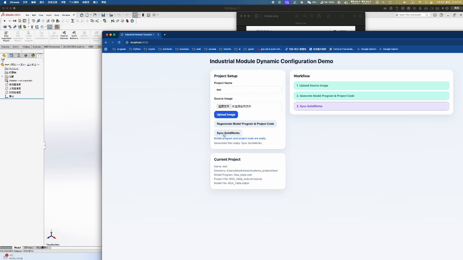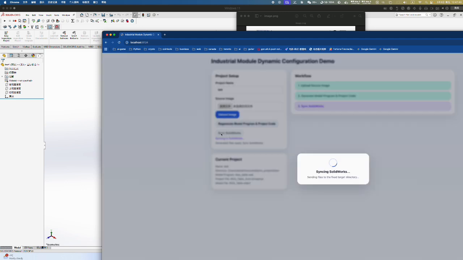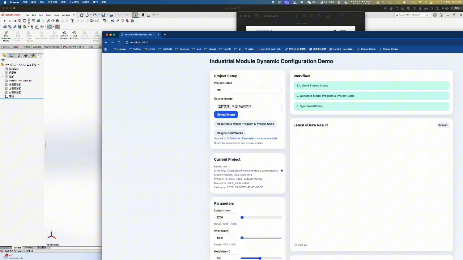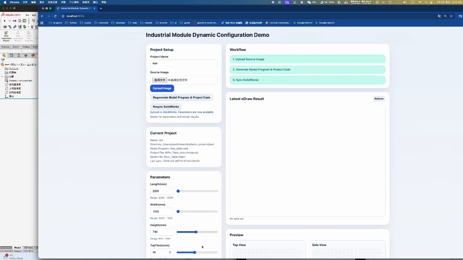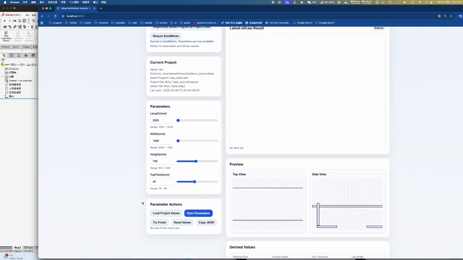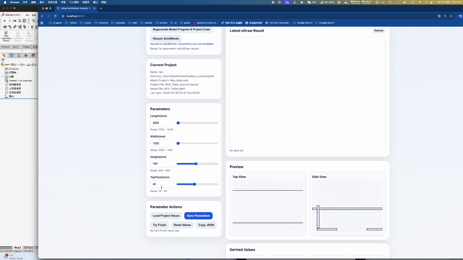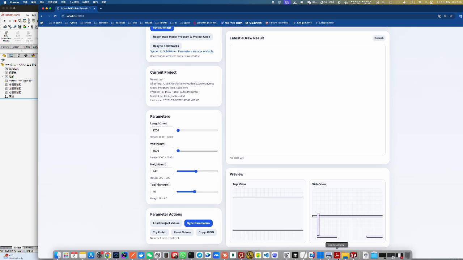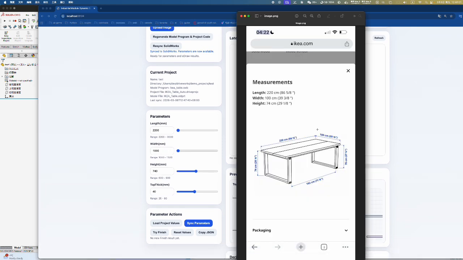Okay, next step, I synchronize all the files to SolidWorks. By this time I get the default parameters like length, width, height, top, all the parameters exactly like what the picture showed us.